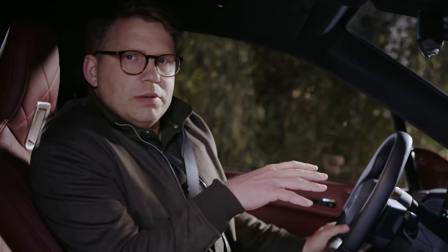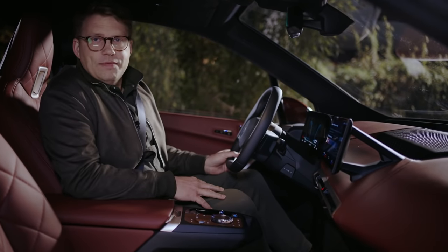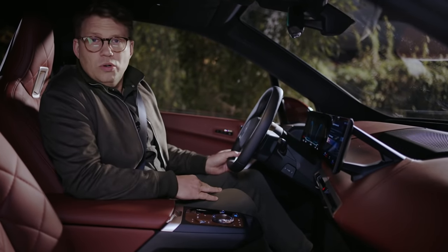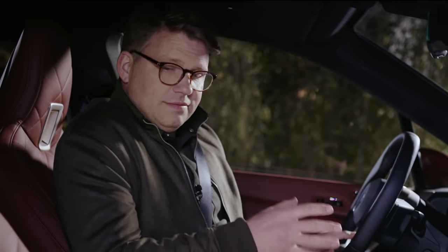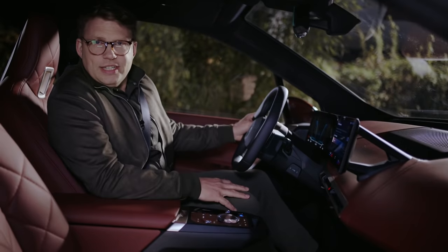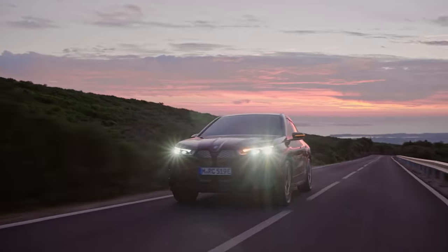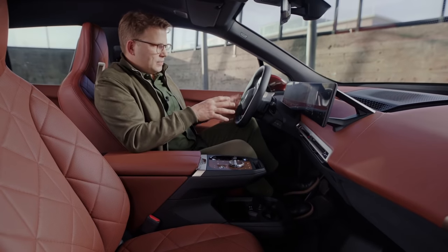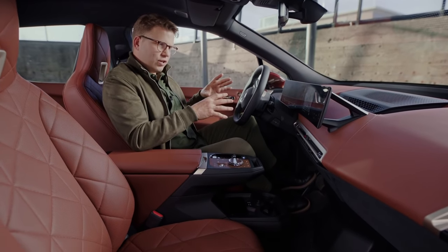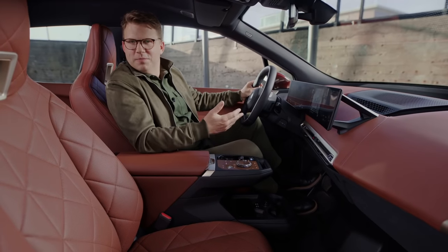If you've linked your key to your BMW ID, all your personalised settings — like seating position, climate, entertainment favourites, last destinations, and more — are set automatically. Then this car, or should we say this living space on wheels, is ready to take you where you need it to. The iX is the first BMW based on a completely new user experience. The new BMW iDrive perfectly combines typical BMW driver orientation with a newly designed curved display and a more human and personal interaction.